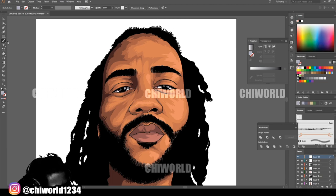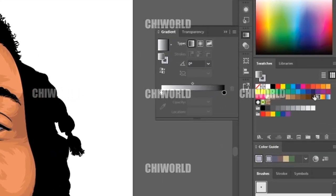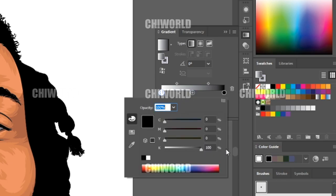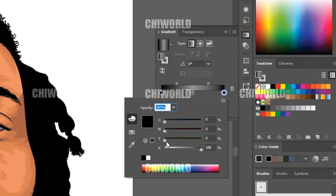So what you wanna do, you wanna go back to your brush tool, come over here to a gradient on your swatches, find the black and white gradient on your swatch, create three adjustable layers, make the corners black, but have it fading into a color. Right there, and we're gonna make the other side match it kind of like.